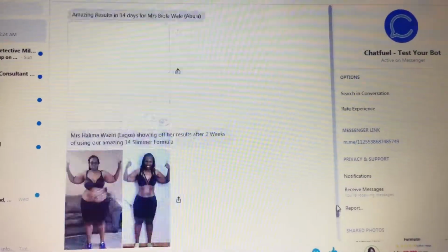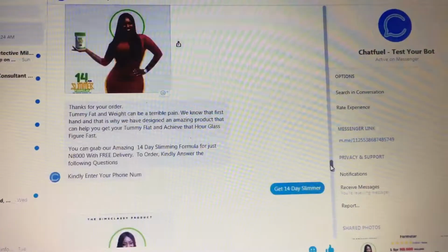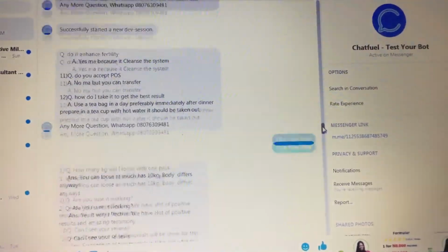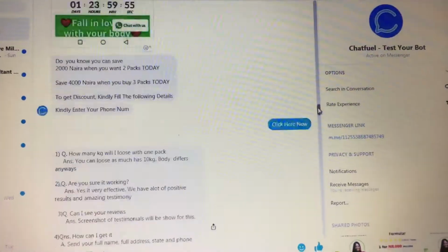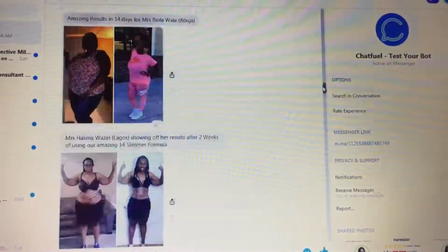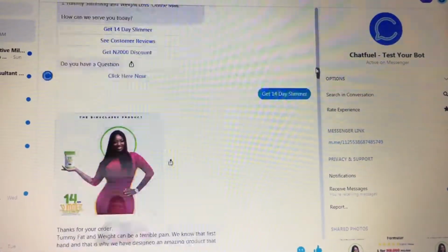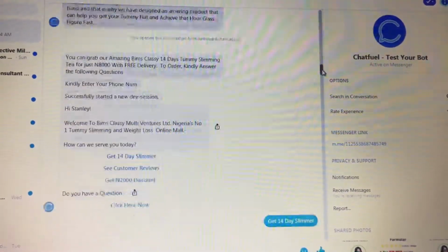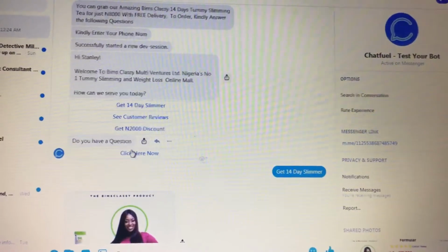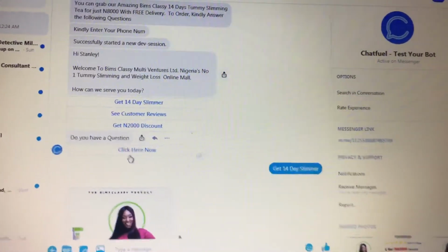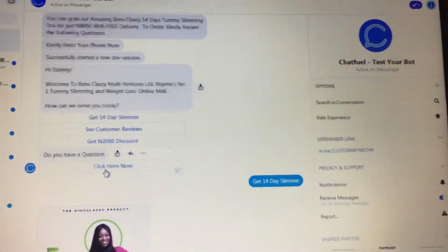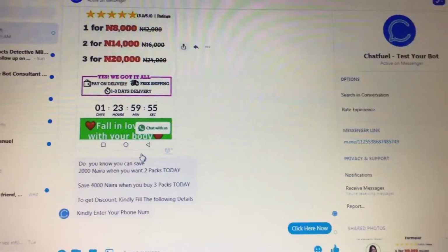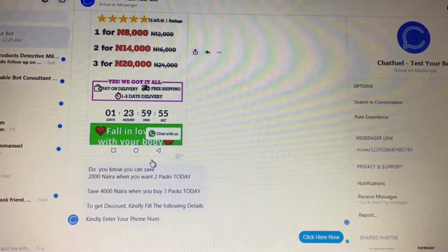Now the final option, like you requested, was the FAQ, and we've also done that. We've added a new button. Let me go there. Try to go up, where you have the options. So yes, we've added a new button, and the new button is, do you have a question? The idea is that if the client has any question, he can click here. If he clicks here, this is the information the client will see.